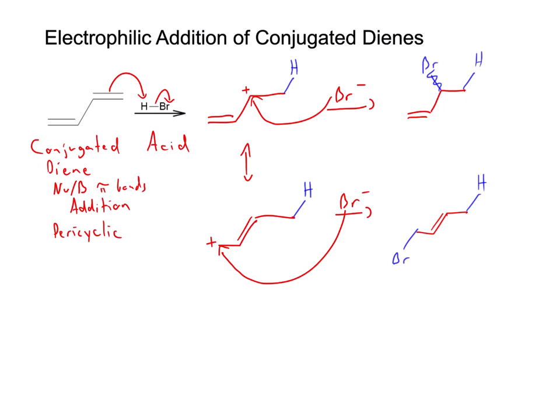On the bottom, we don't have R or S stereochemistry to worry about. However, we do need to worry about E and Z stereochemistry, and the reason why has everything to do with the fact that we're moving around that double bond via resonance. Although the conformer that I'm drawing is higher in energy and therefore less stable, it is possible that when the bromine attacks, the carbocation just might happen to be rotated in that position. That's going to give us the minor product, which is the Z isomer.